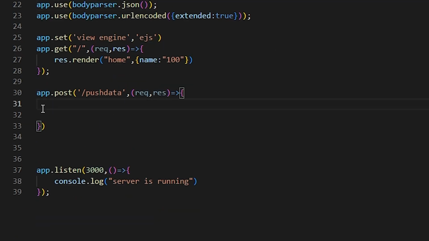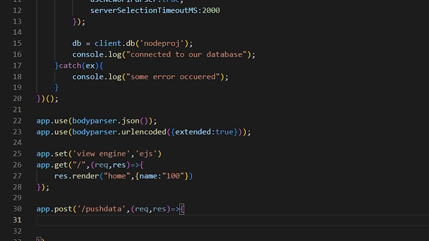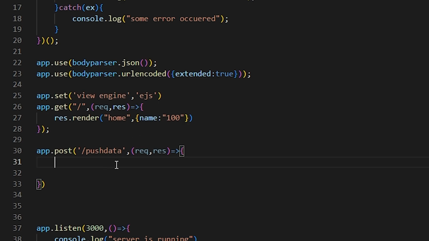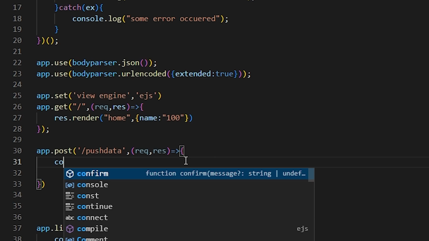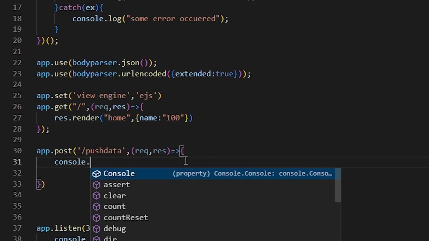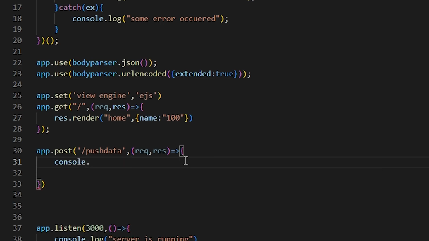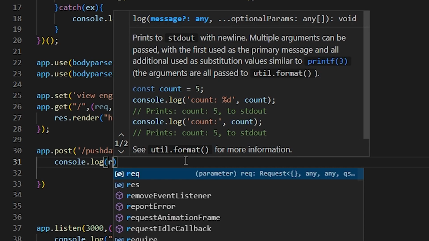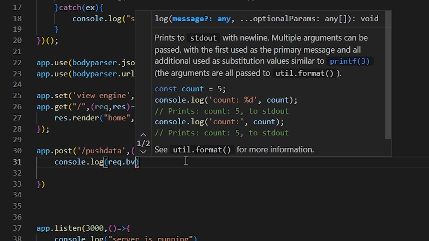So once we have imported our module and set our app to use those things, we'll be doing the console log of the request that we are getting onto the server from the client. So we'll write console.log request.body.